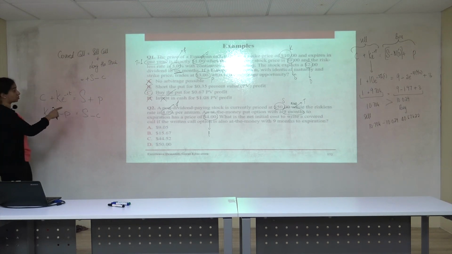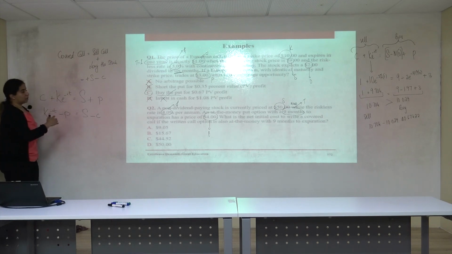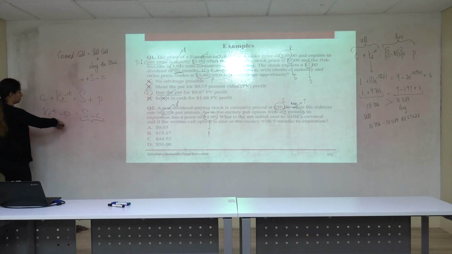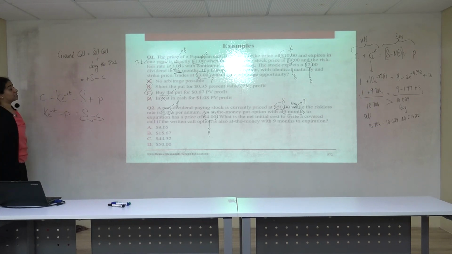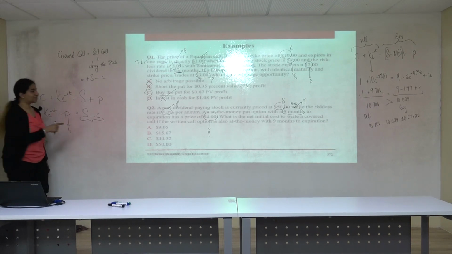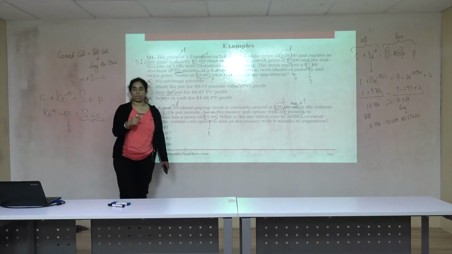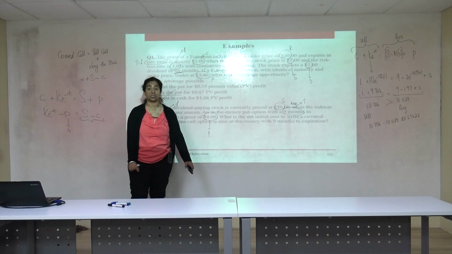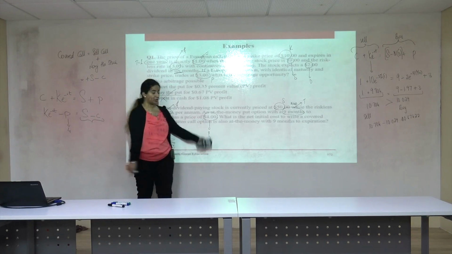Now let's look at the stock. The stock they told us is worth 50. Since I need to find this, I really don't have to put anything in here. I need to just solve for this, right? They told us that the 9-month put option has a price of 4. So this is the price of 4. Now, here's the thing. They haven't given me a strike. They just told me the stock is 50, the risk-free rate is 4, and the put is also 4.